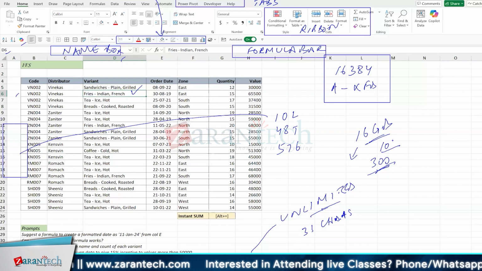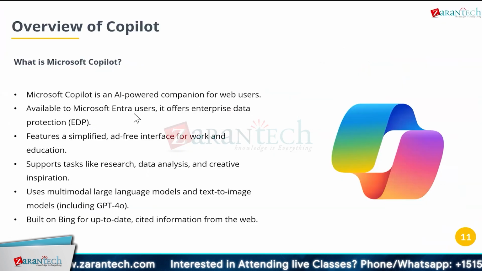So that's about the interface of Excel, available to all users at present. When we pay some amount of fee, for example on a per year basis or per month basis, we get the Copilot available over there. That works on a multi-model large language model. I mentioned that earlier also. And we'll see the interface answering us the calls very shortly.